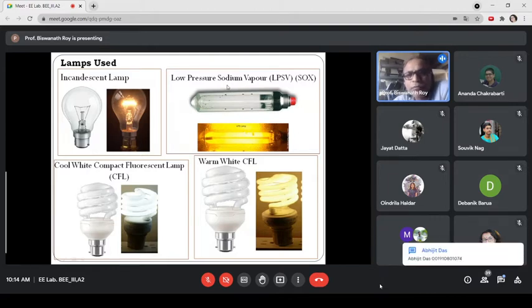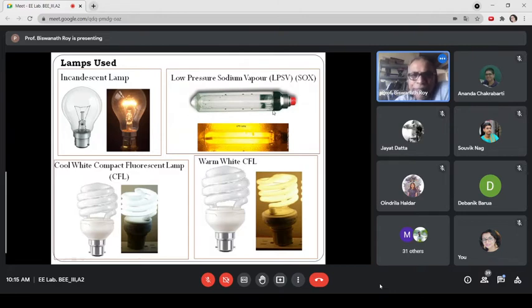This is the low pressure sodium vapor lamp. We call it LPSV or SOX. And see, this is the discharge tube. The discharge tube is being folded here. In the discharge tube, there are 2 electrodes, one cathode at each end. This is 1 electrode and this is another electrode, and this is the entire discharge tube. This bending is done here. Why is bending done? To make the size of the lamp smaller, half, right?